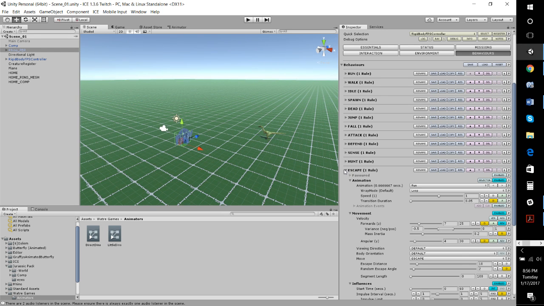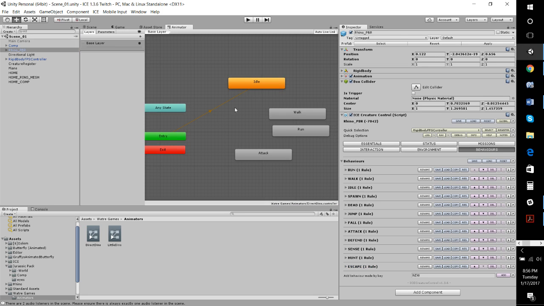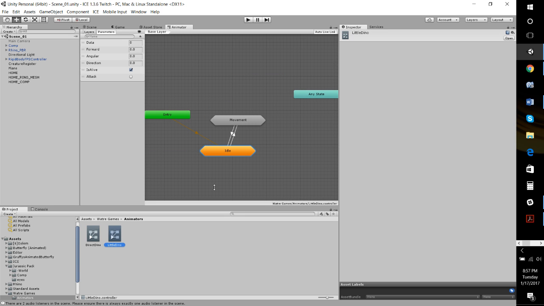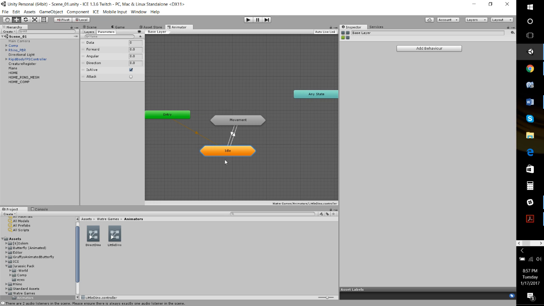And this is really just scratching the surface of what Ice is capable of. This is just the basics. Like I said before, you can have creatures controlled by the Mecanim animator here, which you can add parameters and a whole stack of things. Just as an example, I had a different dinosaur set up using Mecanim here, and he's got all these options which can control various things. I even have them set up for this one, I believe.